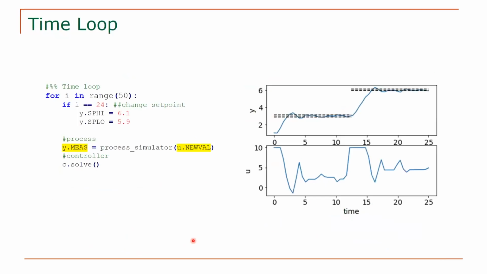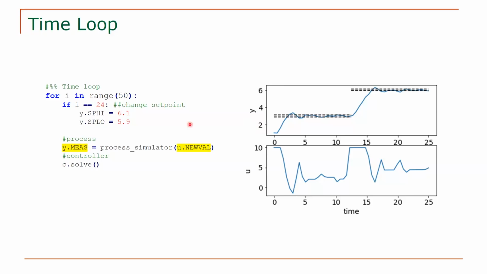So once we've got those models, all we do is put it in a time loop. U is our controller manipulated value. We're going to send in the new value from the controller, simulate the process, and put the measurement back into our controller CV. That will give us a bias automatically. And every time we solve, it's going to time shift. It's going to use that bias. It's going to initialize the values in the future for a steady solution. And this is the result.